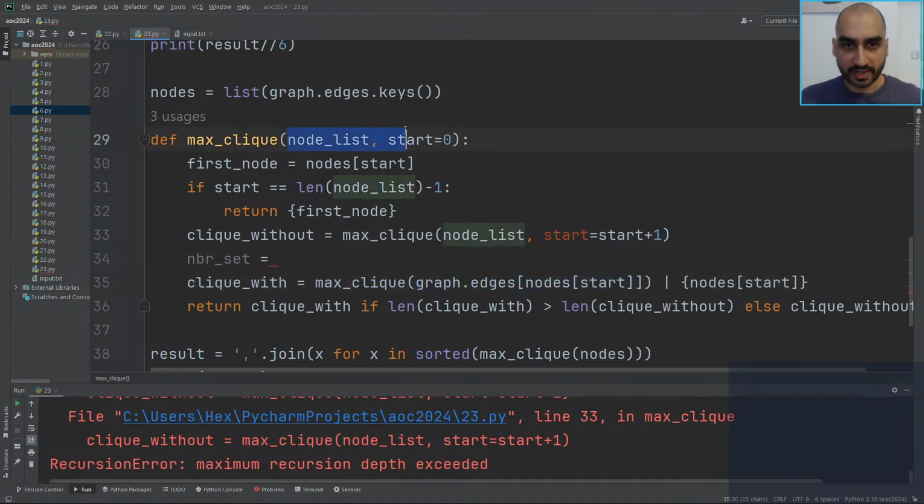So maybe we should just be passing a set. That's probably just the way I should do it. Yeah, okay, so let's just forget about that parameter.